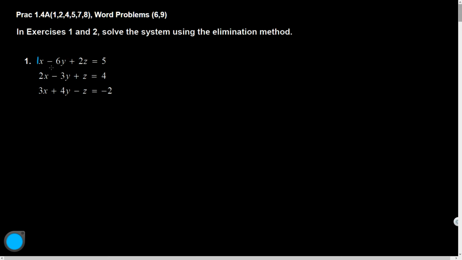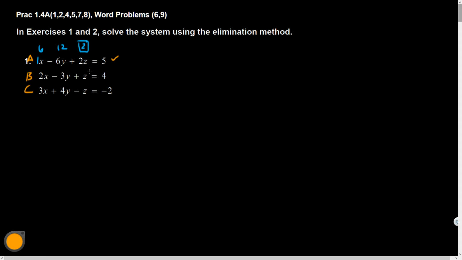We'll see. So between these first three terms, 1, 2, and 3, the least common multiple is 6. Between 6, 3, and 4, the least common multiple is 12. And between 2, 1, 1, it's 2. So I'm going to choose to go for opposite z's for these. And so I'm going to call this equation A, B, and C. And so equation A already has a 2z.